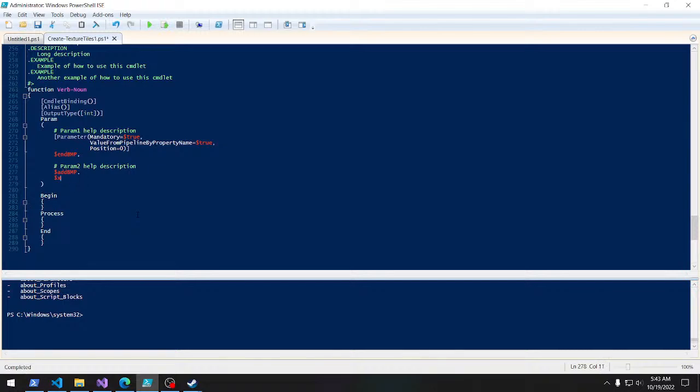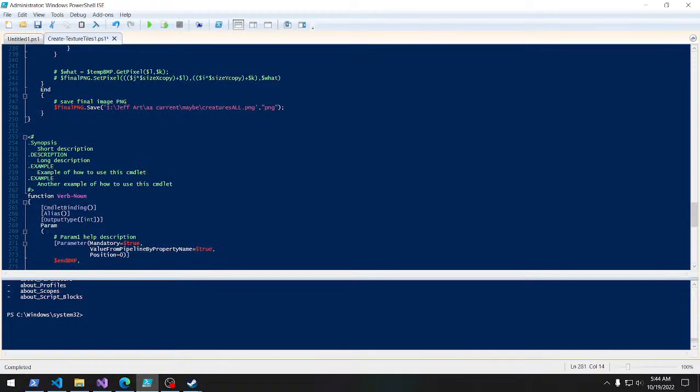No, we need to know the X grid. Then we need to know the Y grid. Then we need the X offset. And the Y offset. Okay, whatever. You're dumb. Okay, alright.